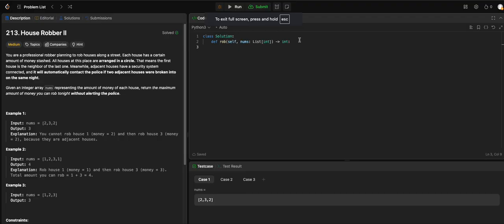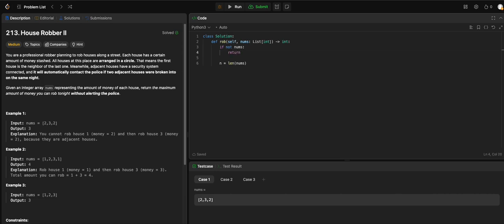First of all, let's get the length of nums. If the input array is empty, nothing happens, so you just return 0.